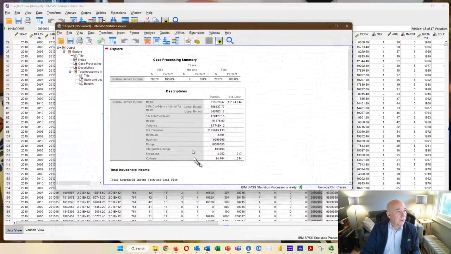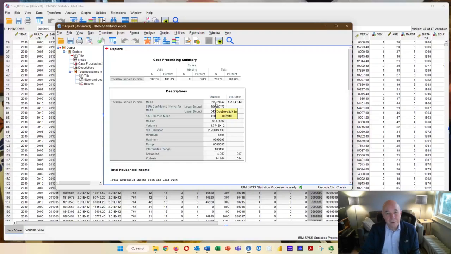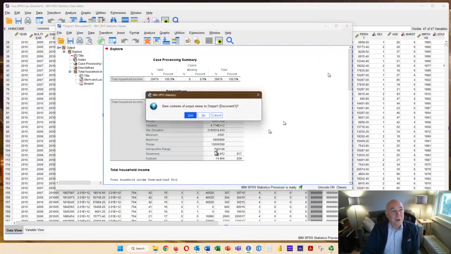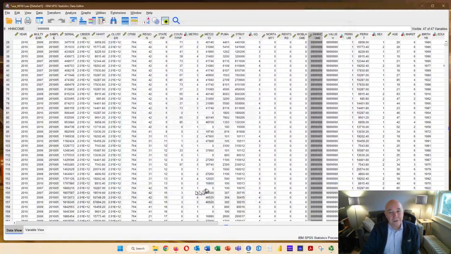One way you know this is wrong is because the mean income here is $615,000. That's not the mean income most places. That tells you immediately that something is wrong here.